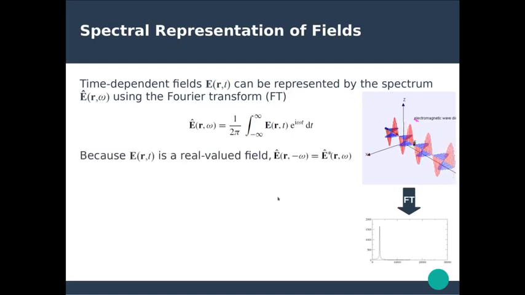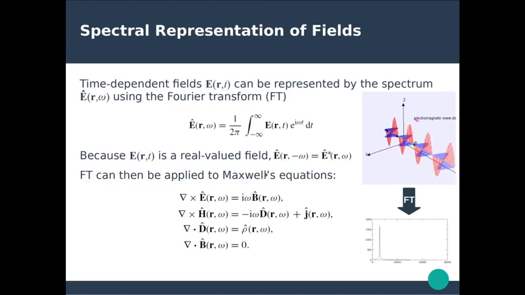Because the electric field or the magnetic field, and we're going to focus more on the electric field in this particular case, but this is also true for magnetic fields, are real valued fields, when you take the Fourier transform, we obtain complex valued fields, complex numbers. So we're going to have to pay special attention to the fields and their complex conjugate. And this is the relationship between the two of them when you just change the sign of the frequency variable.